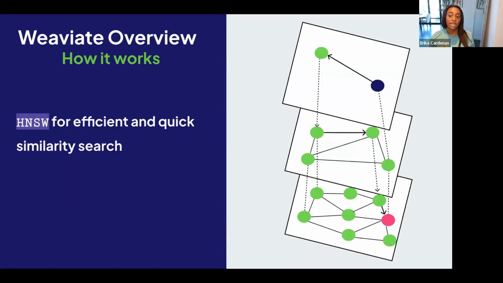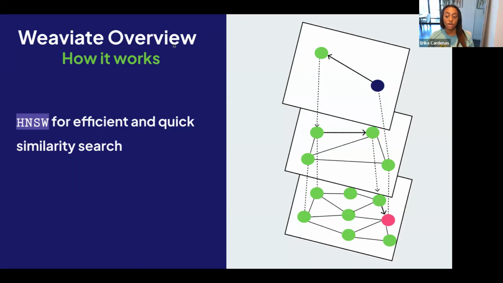So Weaviate has a custom implementation of HNSW written in Go. And on the right-hand side, we have a visualization of what an HNSW graph looks like. It's a multi-layered graph, and it navigates through the layers to find the nearest neighbor in a scalable manner. So the graph consists of multiple layers. We have on the top layer 2, layer 1, layer 0. The bottom layer has all of the data points, while the top layer has the fewest data points and is the entry point. So the blue dot is the query, and the task is to find the nearest neighbor in the graph.